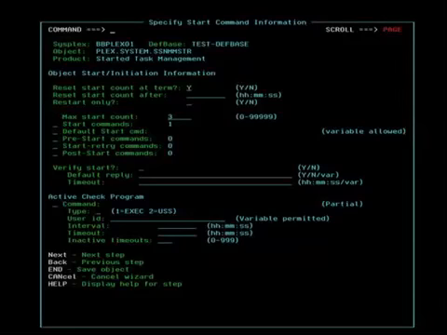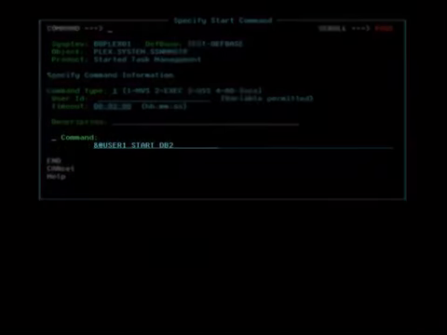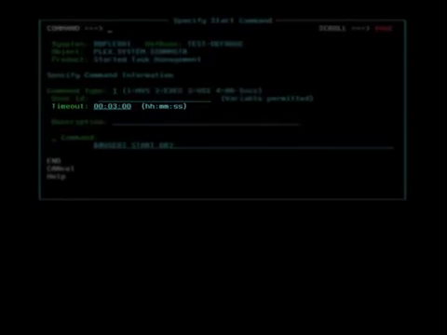Lastly, we want to have Tom reset the start command count when the object terminates normally. One start command is defined for this object. You may want to evaluate the timeout value for the subsystem you are defining.